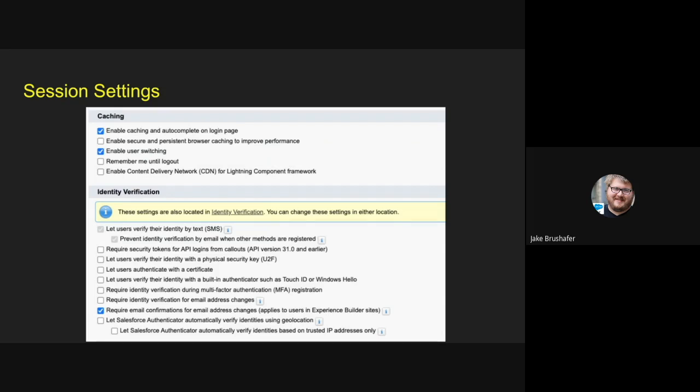Any of the caching ones here, if you're using a developer org, I recommend turning this one off, especially if you're making updates. If you enable that and you create a new field, it may take a little bit of time to show up in your org. If you disable it, basically every time you load a page, it refreshes with whatever is available at that time, so whatever the most current updates are, it's going to do that. It may take a little bit longer in dev, but that's fine. We're in dev, we're doing it because we want to see things in production. I recommend having that checked.